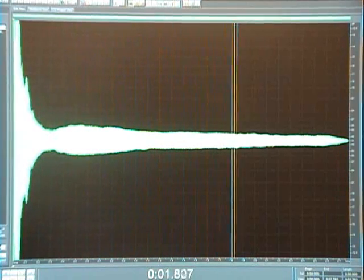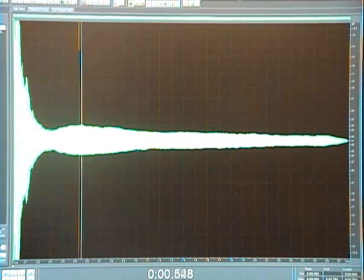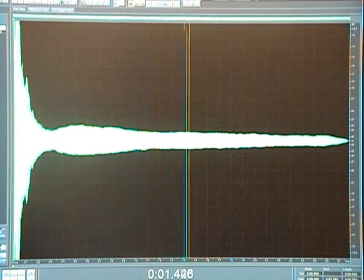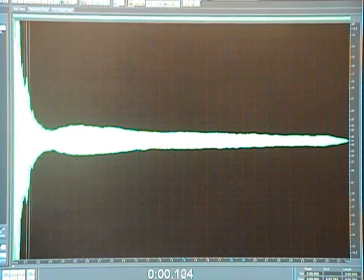This is the waveform for the finger-held tuning fork, acquired by the microphone through the computer's sound card. You can hear the high-pitched ring at the beginning, but it dies out very quickly, leaving the pure fundamental tone.